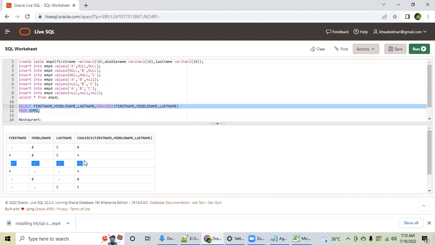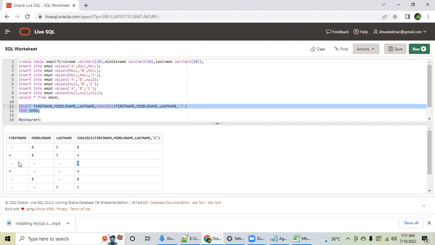You can ask this question: Tanvir, if I want a default value when none of these is present, then I want a default value. In that case, you can give a default value like this. Anything, whatever you want. Just for simplicity, I'm keeping Z here. So if I'm executing this, now see the output. Now it is coming as Z here, right?